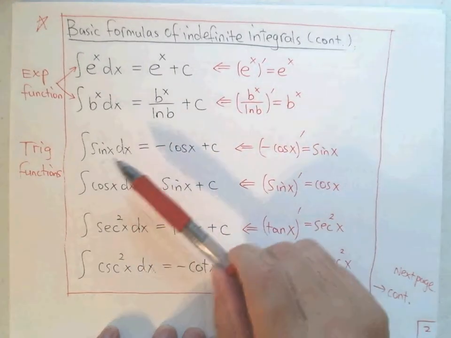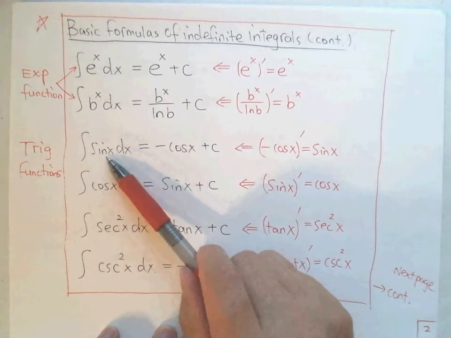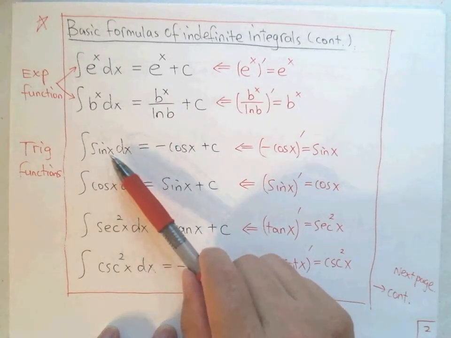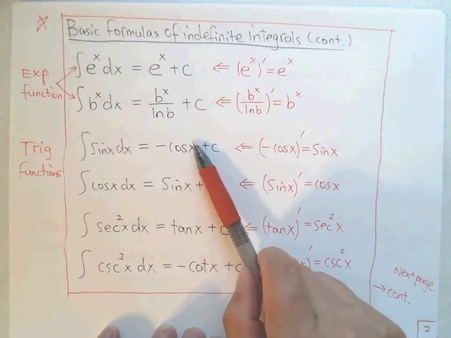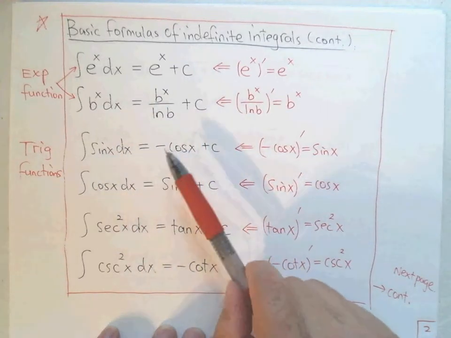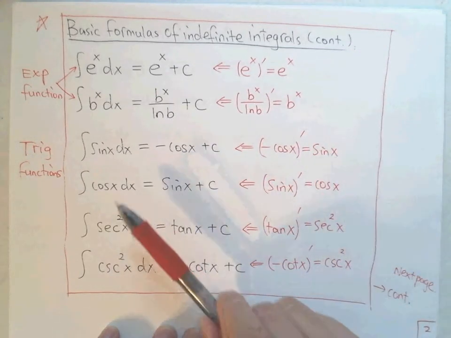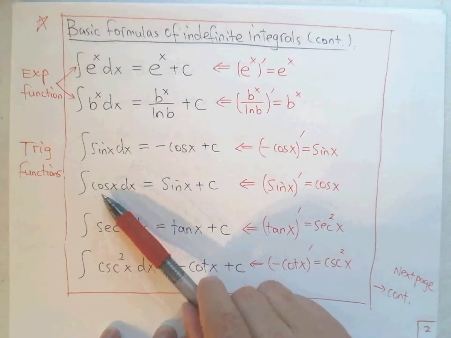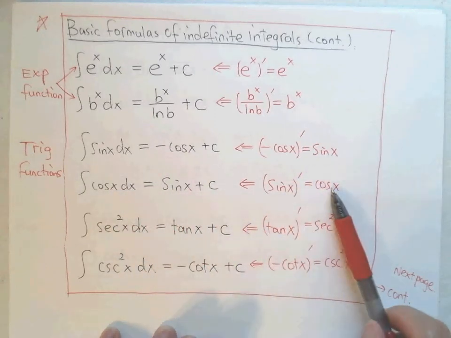One by one, we're going to track a function. So here, what is the antiderivative of sine? It's not a cosine. Why? Because the cosine take a derivative goes to negative sine, so it's negative cosine. Negative cosine take a derivative goes to sine, right? Okay, another one: the antiderivative of cosine is sine, because sine take a derivative goes to cosine.